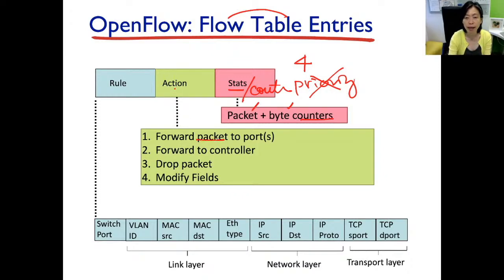One can forward the packet to an outgoing interface. One can forward the packet to the remote controller. One can drop a packet as an action. One can also change the content of the packet as an action as well. So, all these are straightforward. Now, this column here, very complex. It really depends on the header fields you're using and the values you're using. So the entries, the rule column part of the entries can be very diverse.